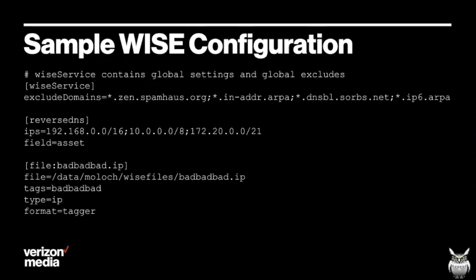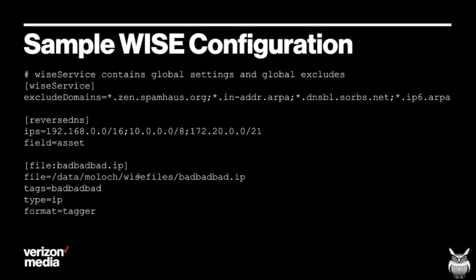So reverse DNS, I think as Matt mentioned earlier, will match any IP that matches the list of IPs there, and they can be CIDRs, will be looked up. If you don't match those IPs, it will not be looked up. So if you're worried about exposing what you're looking up, you can limit it, or you can allow everything to be looked up. It's up to you how you want to configure it. In this case, we're only looking up, for example, maybe IPs that we control, and so we don't care if we're exposing that we're reverse DNS looking these up. And it's going to set the asset field. You can change it to set any field you want, but in this case, it's the asset field.